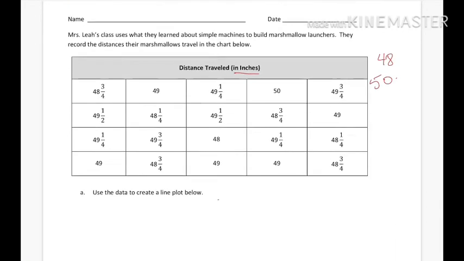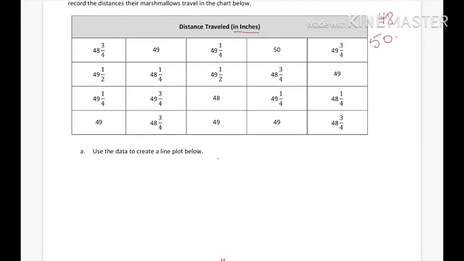Okay, the next thing we need to do is name our line plot. The name we're going to use is the same as the chart. So I'm just going to name my line plot distance traveled. Okay, what are they using to measure?